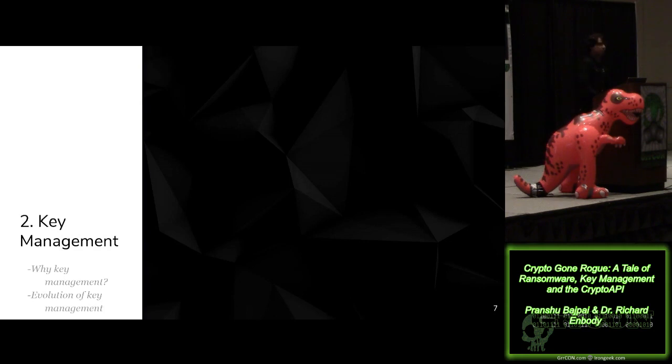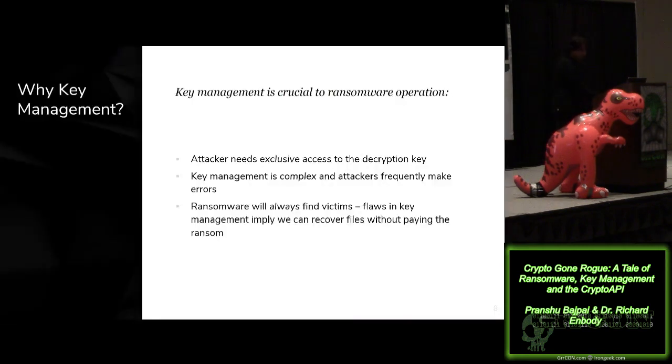But exactly how is key management important? Key management is crucial to a ransomware operation. Just like any other cryptographic operation, key management lies at the heart of ransomware. The fundamental constraint on a ransomware operator or developer is that the attacker needs exclusive access to the key to have leverage over the victim. And it is complicated. It's not always easy to do.